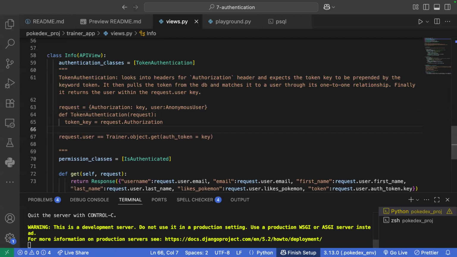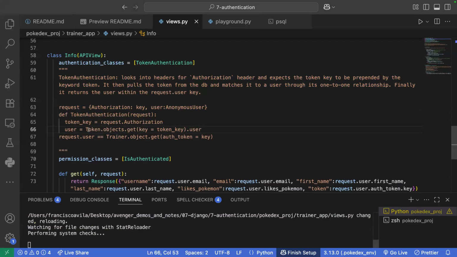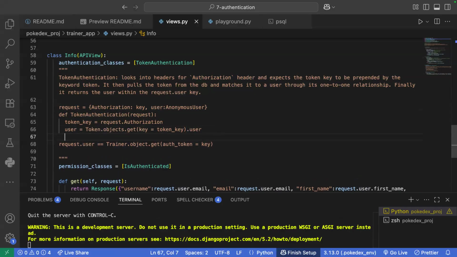From there, the user that is assigned is equal to token dot objects dot get, where the key is equal to token key dot user, because we know the token class has a user attribute. And then finally it says request dot user is equal to the user, which in this case, it's a trainer object.